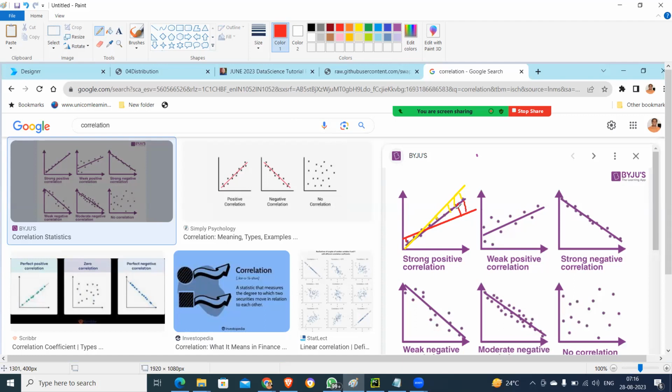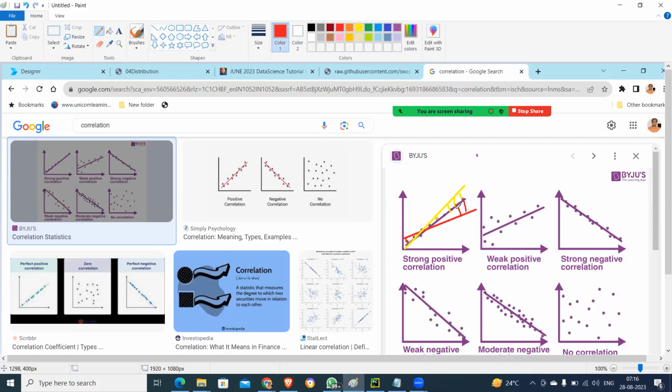Purple line, right? If you add all the errors together, the purple line will have the minimum. So here we have infinite lines. We draw and check which line has minimum error with the given points. That is called the best fit line, or also called the regression line. And that line represents the entire set of points.